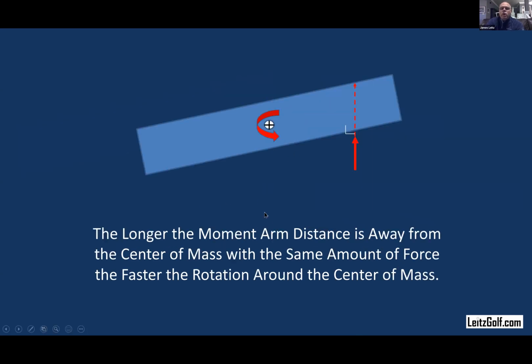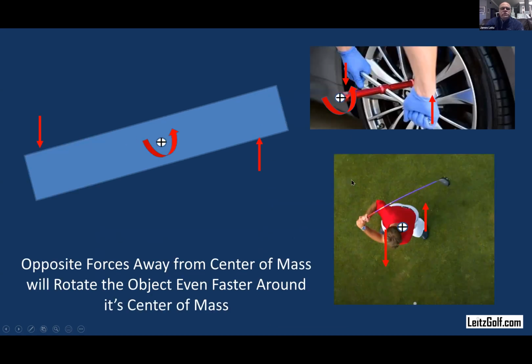So there's the moment arm. The longer the moment arm distance away from the center with the same amount of force, the faster it'll rotate. Again, if it goes from here to here, it rotates faster. See, so that's a bigger moment arm distance.